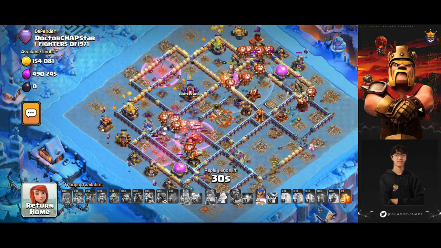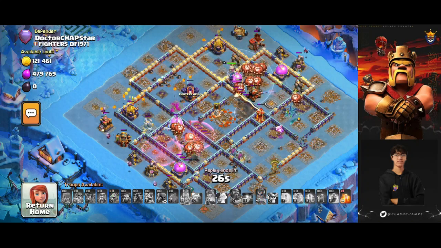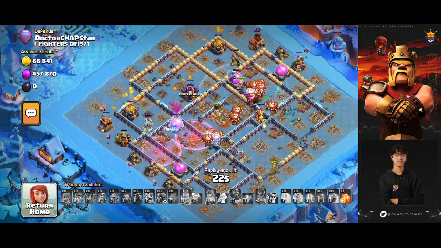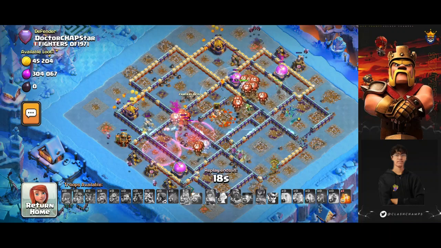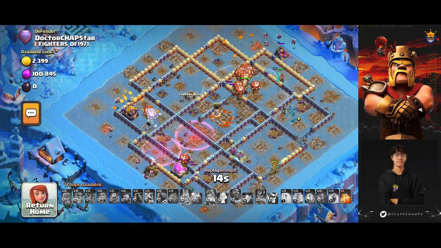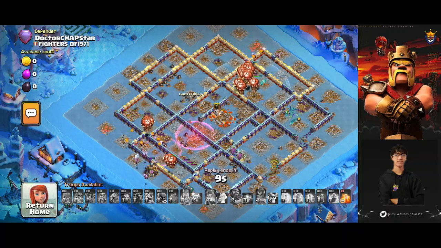So he's hitting the tornado, but because he's cloning and raging, he still gets the town hall down, so that's no problem at all. It's actually looking pretty good because he has single infernos. There's not a lot of things left which are a problem for his Lalo, and he also still has the royal champion with its ability. So yeah, this is looking absolutely crushed. Very nice hit.